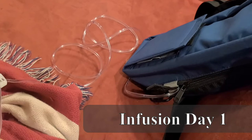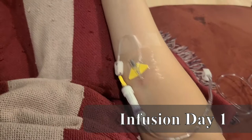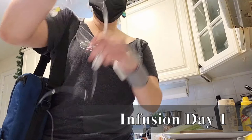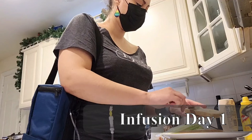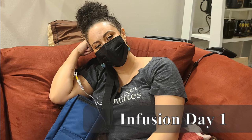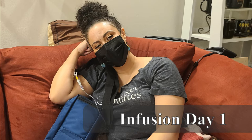This is my IV in — it's connected to what I like to call a little backpack, and there's a pump in it that pumps the IVIG through at the speed that's right for you. My speed was pretty slow this day. The backpack was nice because I just got to wear it and walk around. I also had a little blood pressure cuff on. I had way more energy than expected, so I was making sandwiches and walking around. I didn't have too many side effects — I didn't feel sleepy, I felt totally normal. It was a pretty successful day one.